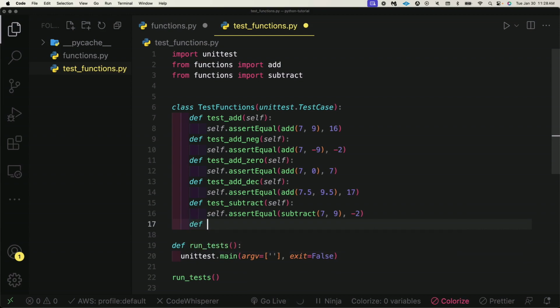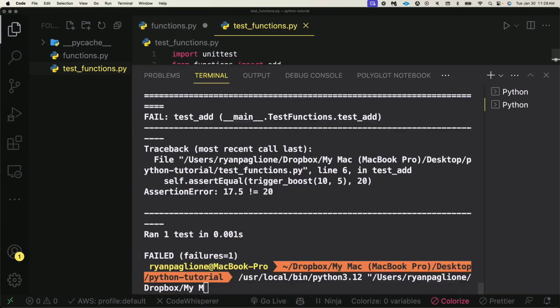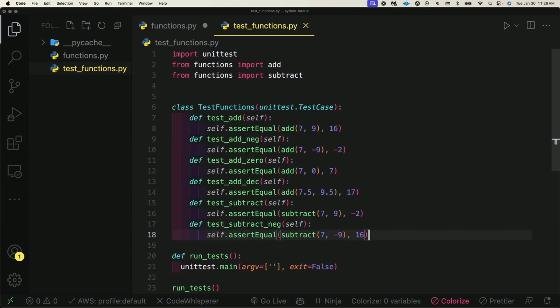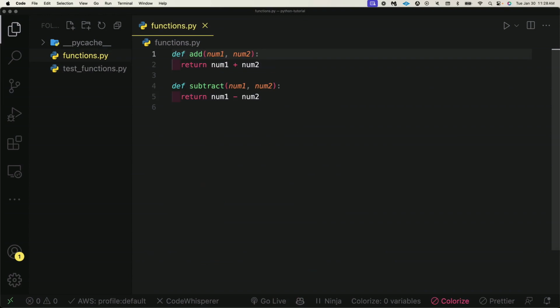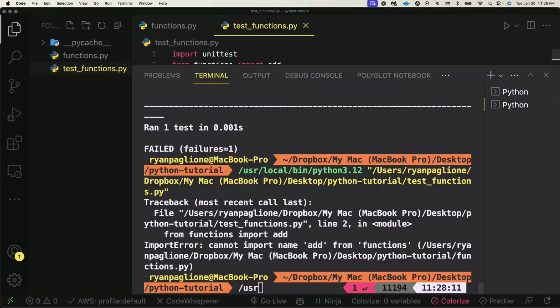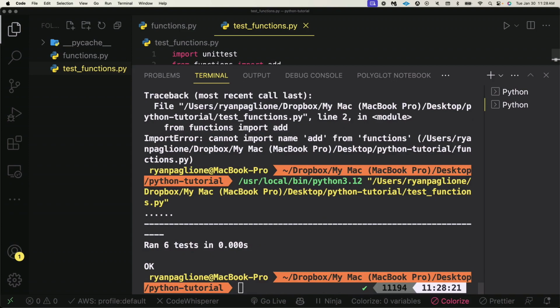And let's also test out our subtract functions. So let's say define test, we'll say subtract, boom, sweet. And let's have it define a few more subtract tests. And let's run it. Let's see how many tests are passing. Let me save both files real quick. Sorry, guys, kind of cruising between the two. And let's run it. Boom. So 6 tests ran and we passed them all.